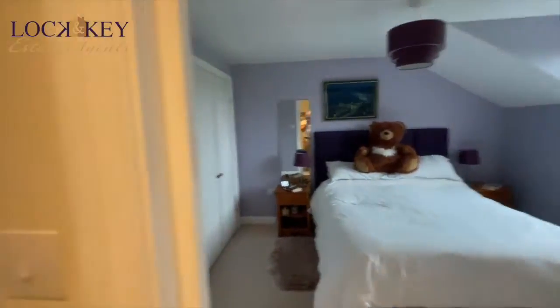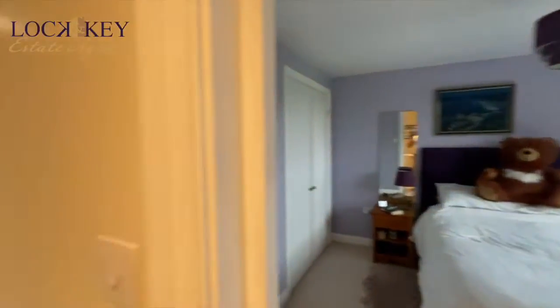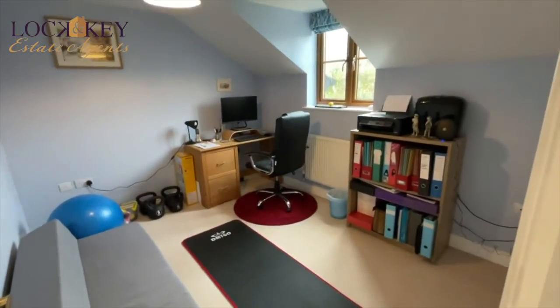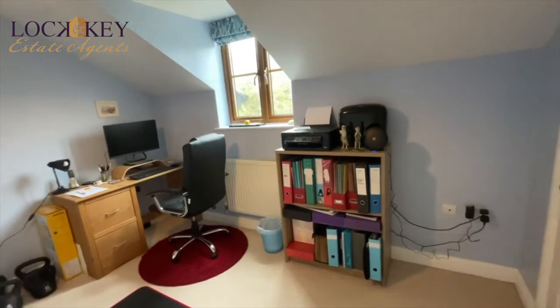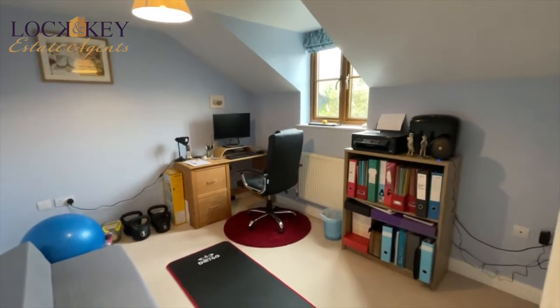And then when I turn this camera around, you can see the other bedroom. So there's a bedroom in there, bathroom, and of course behind me, bedroom. So as we're up here, makes sense to go into the furthest bedroom. This is bedroom 3. It's a decent single. They use it as a little office as well, and I think most people do. So if you don't need the third bedroom for children, a lot of people now, you know, they're hybrid working anyway, so they don't need to be working in the Shard in London.